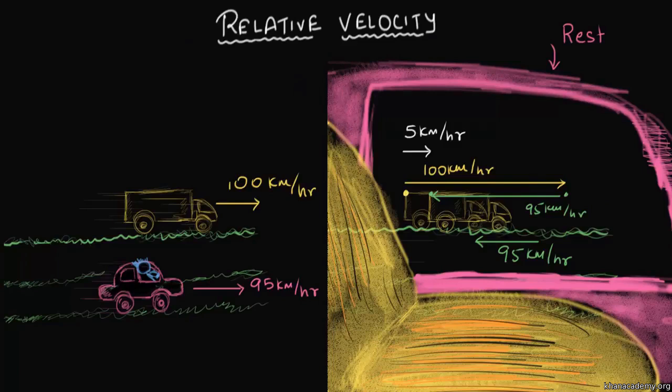All right. And one last detail I want to tell you, a technical term that people usually use when talking about relative velocity, is the word reference frame. So instead of saying that the velocity of the truck as measured by someone standing on the ground is 100 kilometers per hour, they would just say the velocity of the truck from the ground reference frame. That's the technical term used over there. So we could say the velocity of the truck from the ground reference frame is 100 kilometers per hour. And similarly, over here, instead of saying the velocity of the truck as seen from the car is 5 kilometers per hour, they would say the velocity of the truck from the car reference frame. So we will call this the car reference frame.